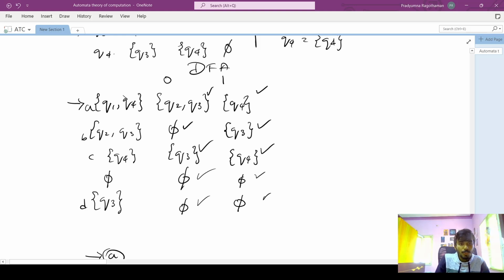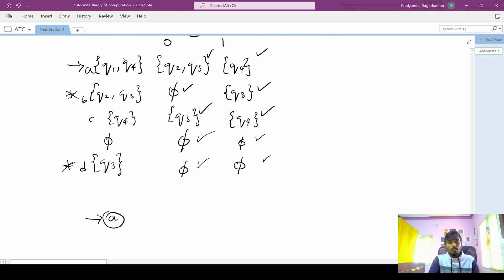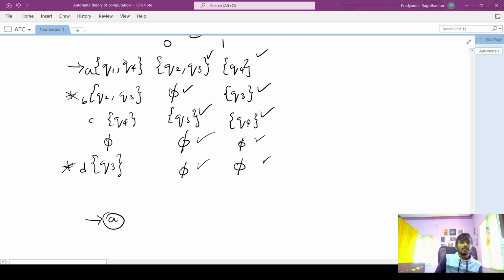So here Q2 Q3 has Q3, so we'll have to mark this as a final state, and Q3 over here also, so we'll have to mark this as a final state. So B and D both are final states over here.